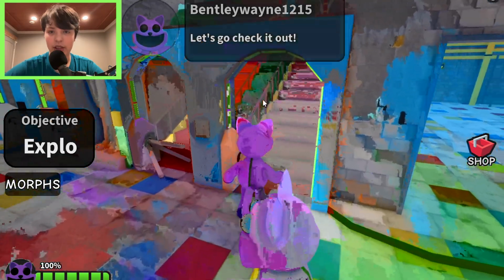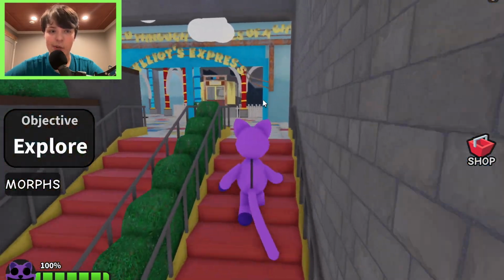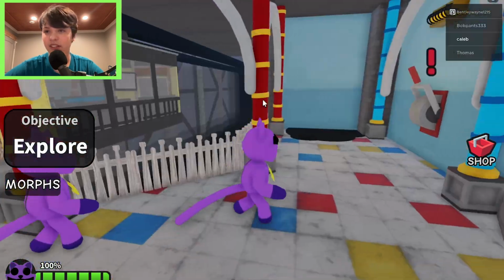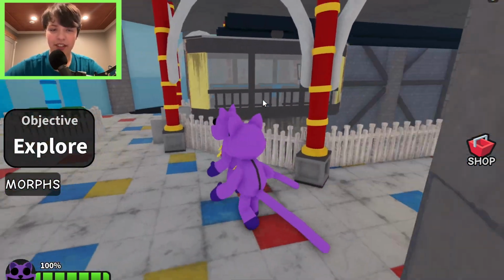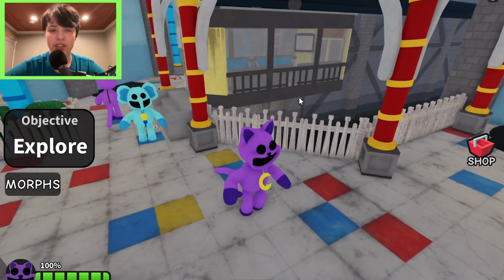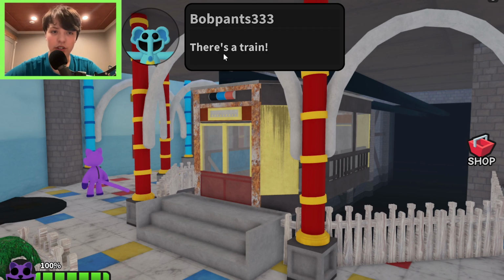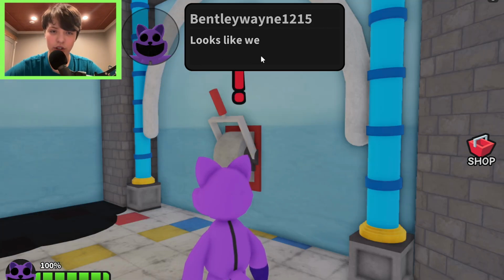Okay, let's go, everyone. You coming, everyone? Wait, no, people are leaving. I think. Can we pull these little levers? Guess not. There's a train. There's a train! Yes, okay.